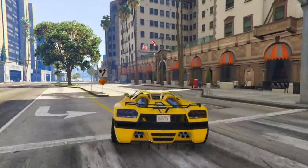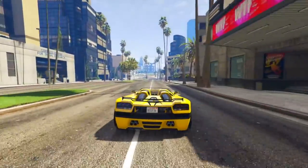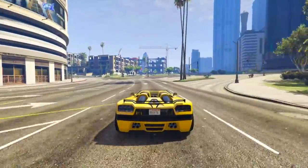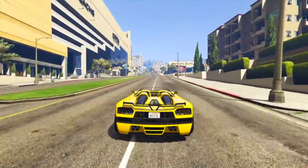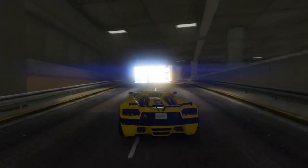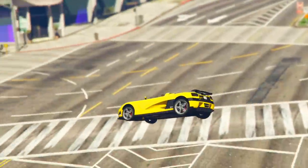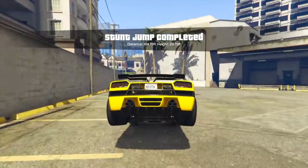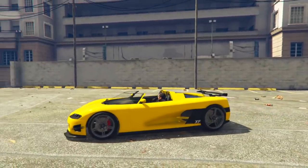The Entity XF looks really good, actually. Something I didn't mention on the Zintorno is that when you're driving these cars, they look so beautiful from that top-down view — you look into the inside of the car instead of just seeing the roof. And in first-person, if you happen to drive that way, just being able to look up into the world, see the sky or the buildings or the towers — it's really awesome instead of looking at the closed-off roof of a vehicle. Another great feature of having vehicles like this.